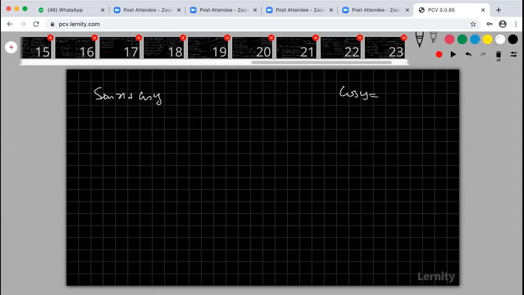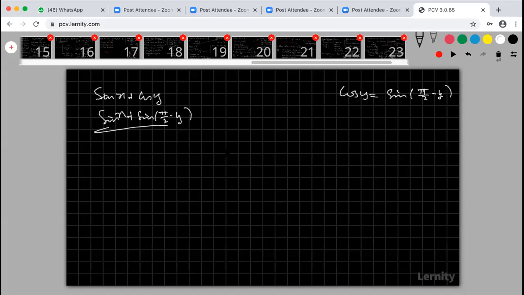What is my cos y? Sin 90 minus y. Sin of 90 minus theta is my cos y. You can replace cos y with sin 90 minus y, and this is sin x. Now apply the identity. Are you okay? Are you clear? You please go through the identity. There are so many identities. You try to concentrate on all the identities.